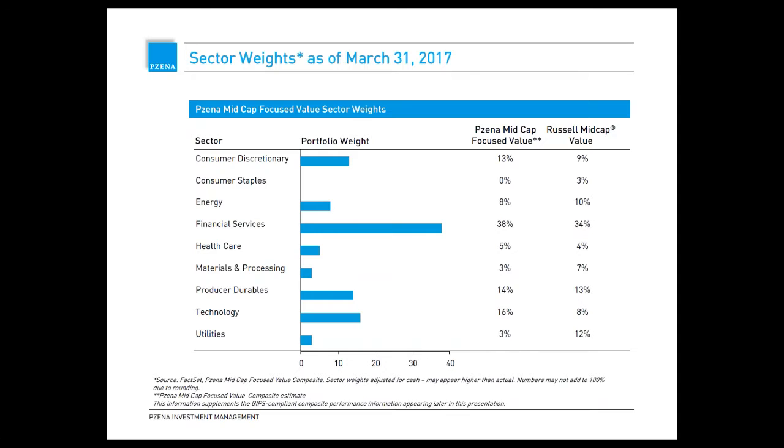So obviously rates are a nice tailwind for those businesses, but that's not the only thing going on with the banks. They've also been very focused on self-help portions. So cost rationalization, taking costs out, branch consolidation, the introduction of technology into the branch, and all of these things are starting to come through and offset on the cost line some of the pressures they've seen in a low rate environment.